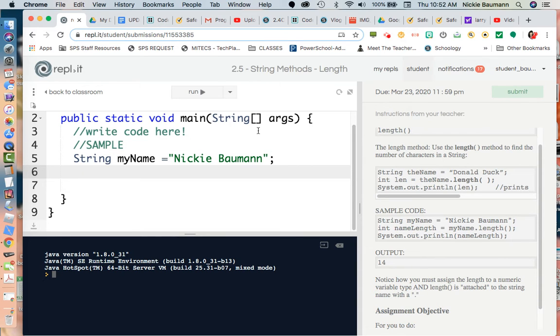Then I want to figure out the length of my name, and this is going to include spaces. So it's going to include that space inside of my string between the E and the B. I'm going to declare another variable. It's going to be an int because it's going to be a number, and I might say name length. Name length is just a variable name. It could be N or it could be L for length. Then I'm going to find the length of the string. Instead of saying the entire string, I'm going to call upon the variable, which is my name, the string variable, dot length.